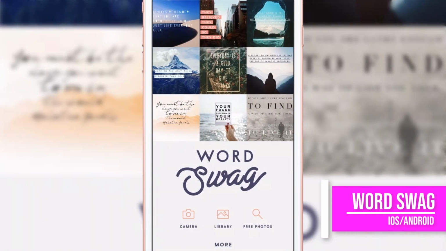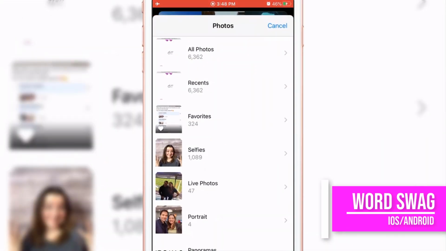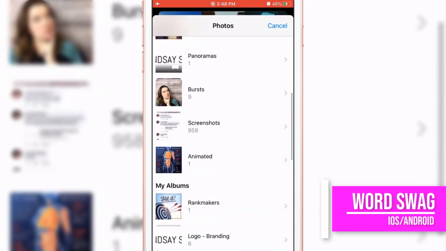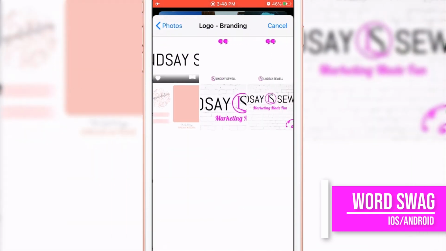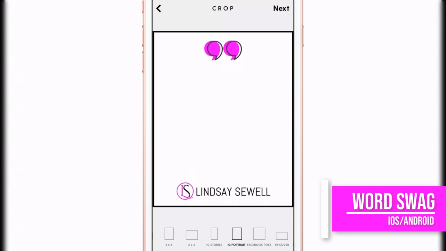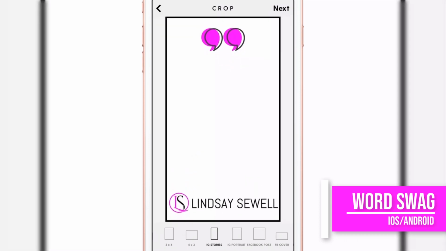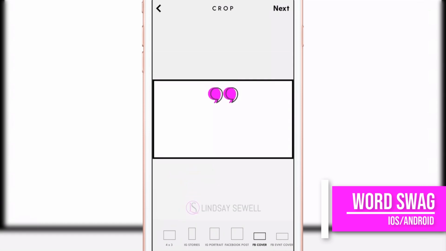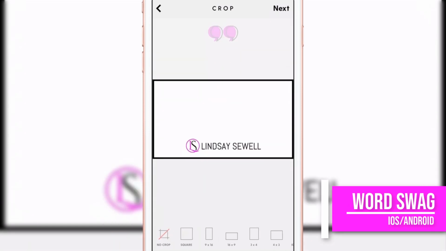I really love to use this for my own quote graphics. So for instance, I have a template for when I put together quotes with my personal branding. And you can see at the bottom here that you can instantly size things in WordSwag depending on what you want to create. So it makes it very simple. If you're looking to create Instagram stories versus a Facebook cover, you'll see whether or not your current graphic fits within this black box that shows you.